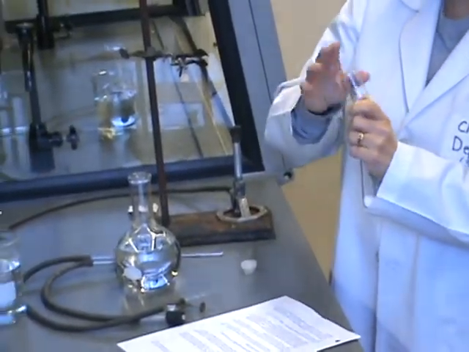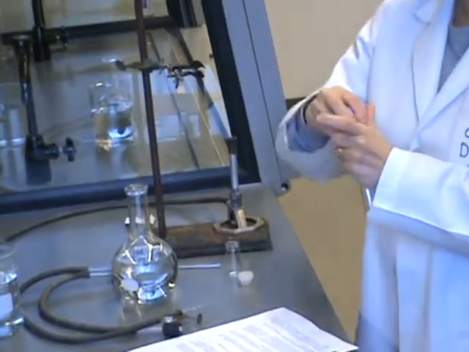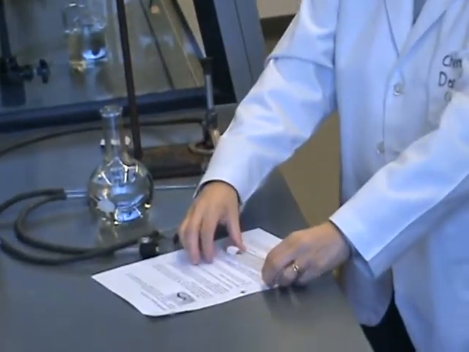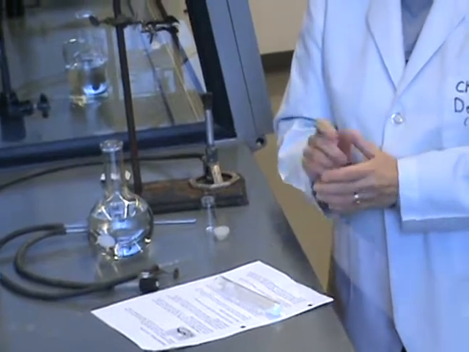Pour your chemical into the test tube. You set it carefully on its side like that. Then you can re-weigh it with the chemical in there and write that weight down.